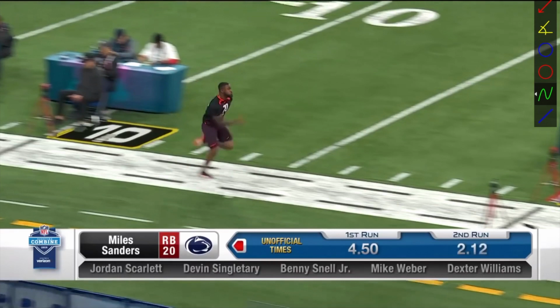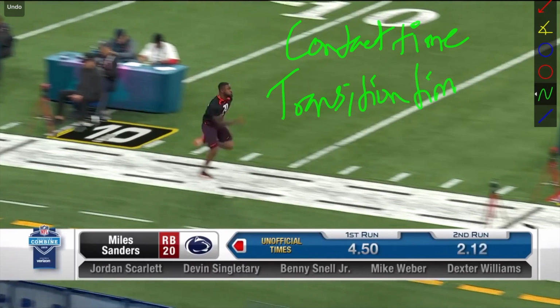Okay, again, another big mistake that I see is that people lack efficiency during their contact time, so then they increase their contact time, and/or they lack the efficiency in their transition time. So they increase their time because they don't have the right transition time, and/or they impact how much overall step distance they're getting, right?